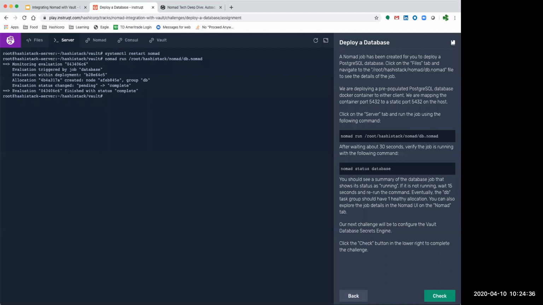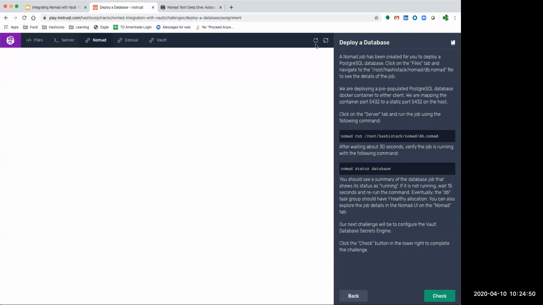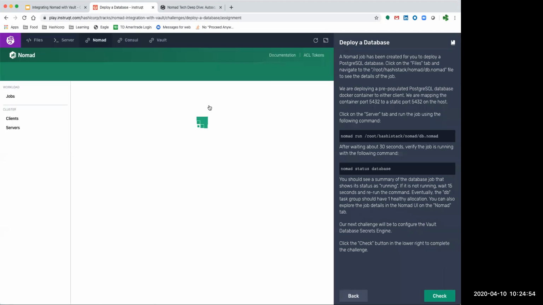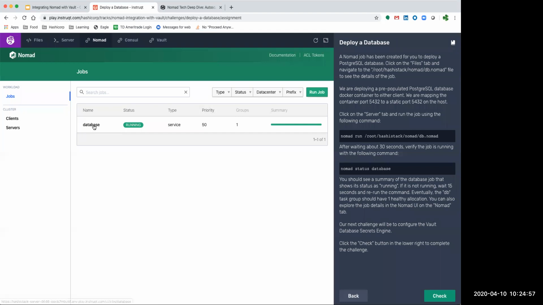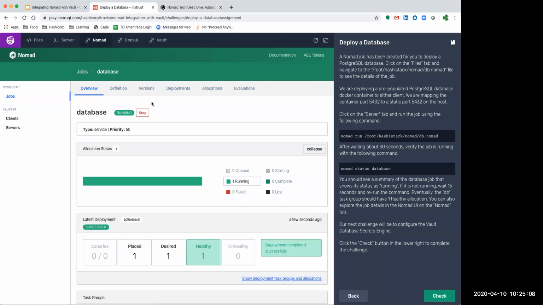We'll run it. You'll see that information come up. And then let's just check the status of it real quick. So we have a healthy status. Just for kicks, I like to come over here and check the Nomad window as well, just to make sure it's running. So you'll see the database here. And when it's fully running, when we have our health checks going and all the rest of it, we should see a healthy indicator here, which just happened. That's kind of cool.